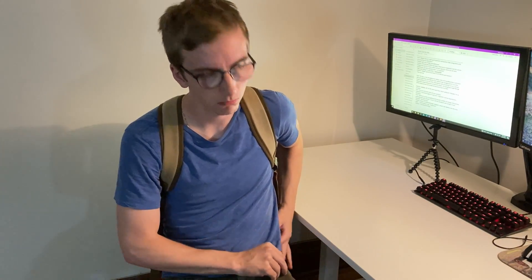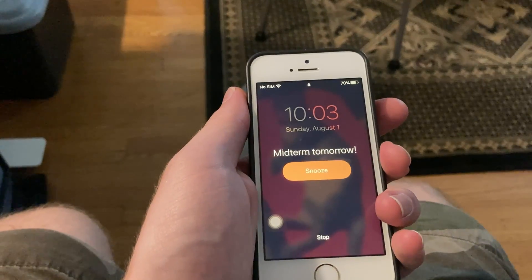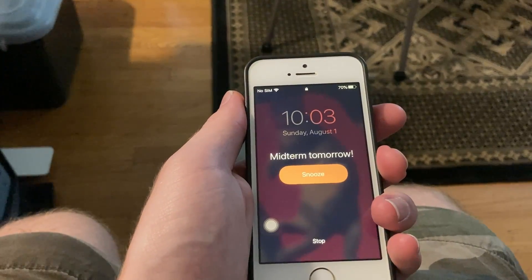Yes, you in the blue shirt, ask your question. So what happens when you have a logarithm and two different trigonometric functions with multiple different powers? Well, that's pretty straightforward. You just combine the things I showed you yesterday with stuff from your calculus one course and you should be able to figure it out. Oh okay, thank you prof. I completely forgot about calculus one. When is the damn midterm for this class anyway? Fuuuuck.